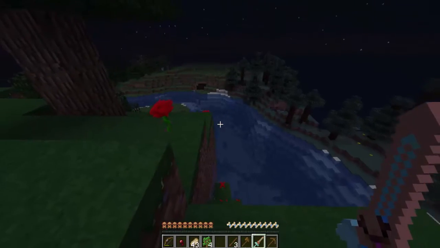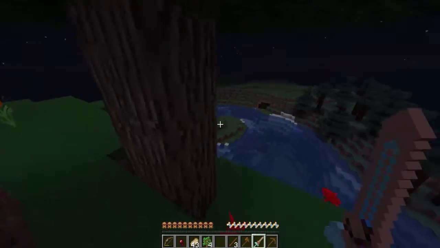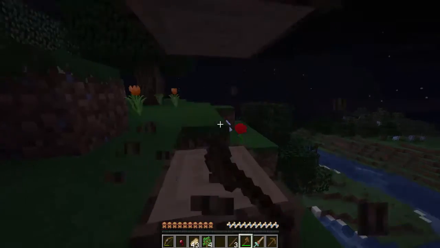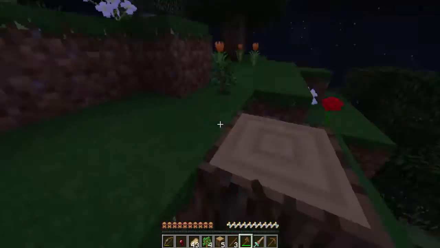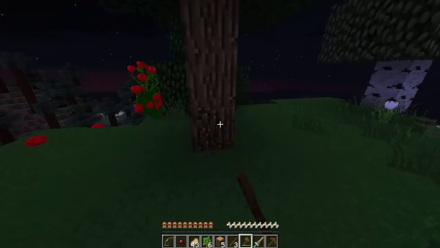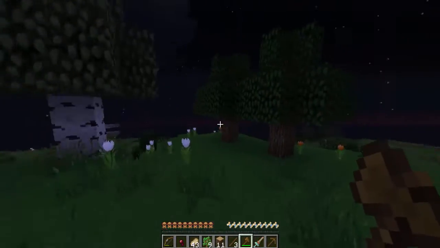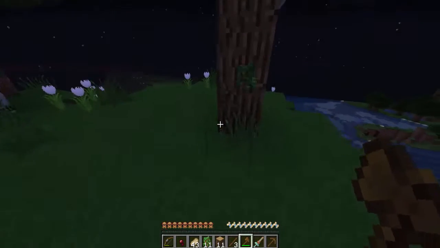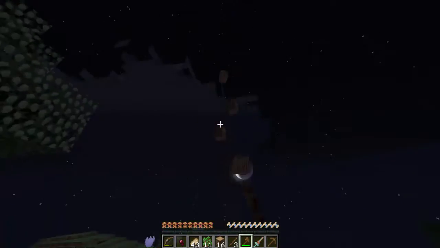What about we live over there? Okay, that's a cliff. What about we live over there? That looks like an okay place to live. Let's just get this tree, and we'll be on our way. There's mods in this? What? There's mods? I didn't even install any. Wow. What kind of magic is this?